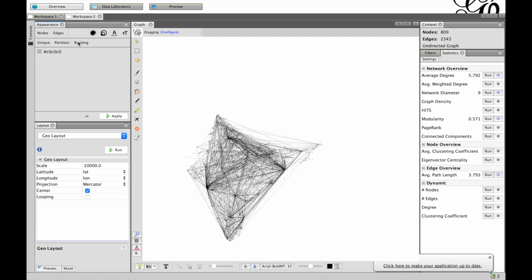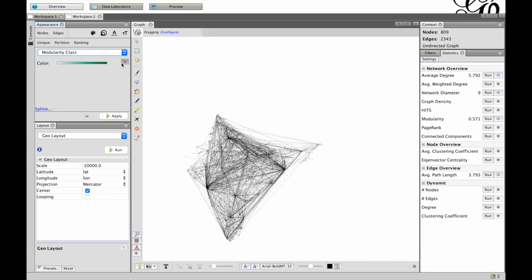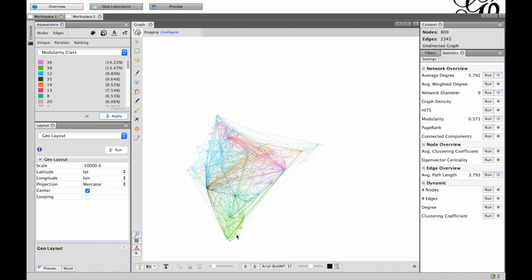Now again, we will do a similar visualization. Let us try to add colors. We will color our nodes according to the modularity to see what communities exist. So we will color our nodes as per modularity class: we go to partition, click on modularity class, and when we click on apply, you see that nodes that have more connections among themselves have the same color.